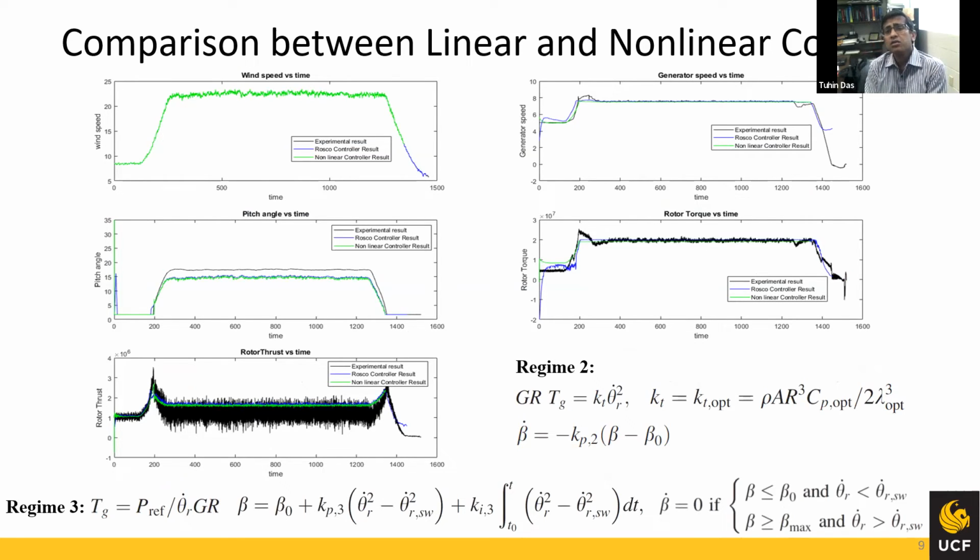Here is another closed loop control case where we have developed our own nonlinear controller, and we have shown that it works pretty well compared with the industry standard control, which is the ROSCO controller, again built by NREL. And here again, we do comparison with experimental data. This is something that we are happy about because our nonlinear controller is arguably simpler than the ROSCO controller that is an industry standard.